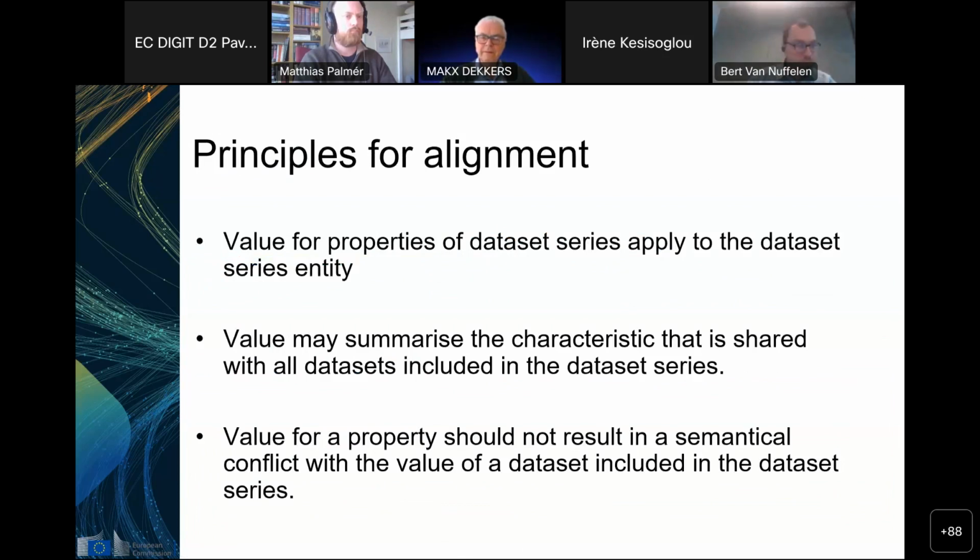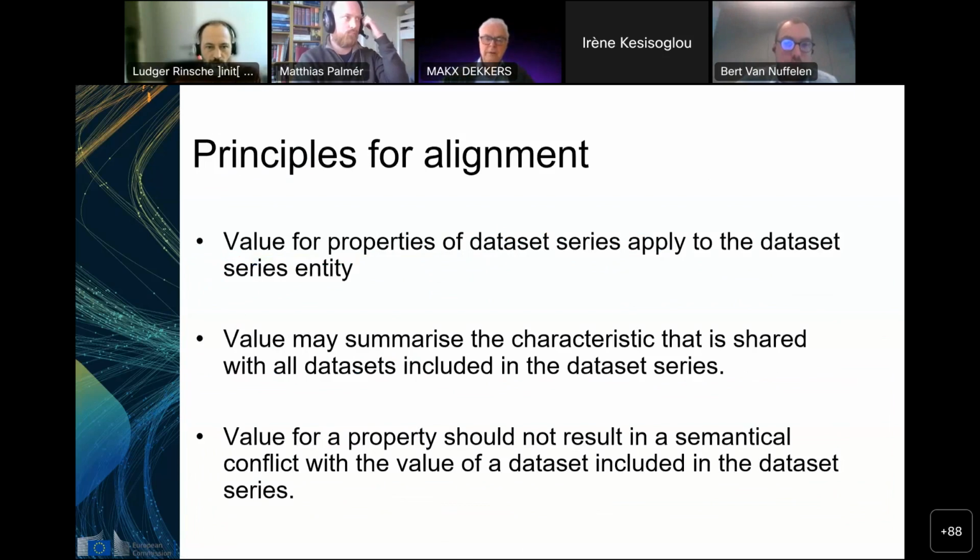Okay, good. Yes. I think there's a conflict between the first and the second bullet point, or there could be one if I understood it wrong, because the first one says properties of the series talk about the series, and the second one says it's a summary. So one could think, if the periodicity is always the same, I only put it on the series and not on the single datasets. And this is where the discussion about overriding came from. But I think it's in conflict with the first point. So we should not assume that it's a summary of shared characteristics, in the sense that if they are on the series but not on the dataset, then we can assume that the dataset also has it, because then we mix the 2 levels. So no, I think that's not the intention.